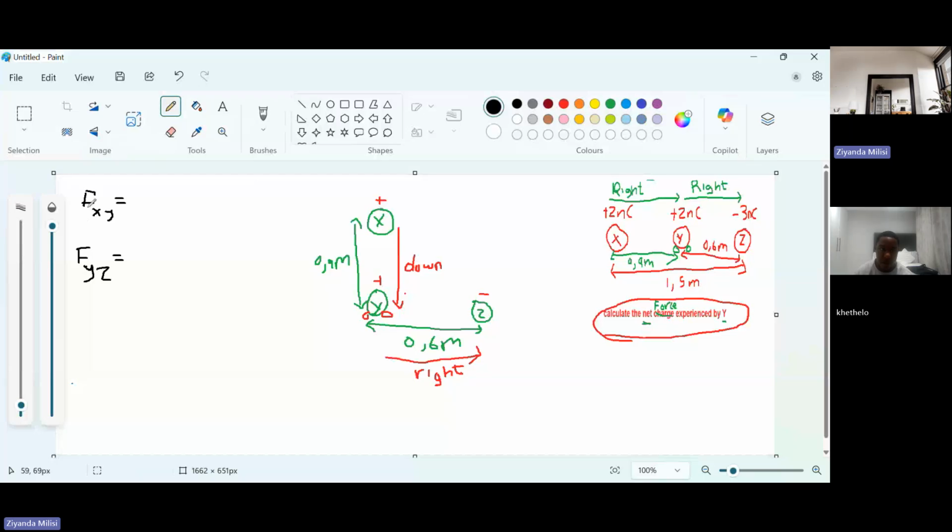It means now you will have to recalculate this one. You know the answer. Then you know X, Y. Now it's no longer to the right, it's down. Yes, ma'am.